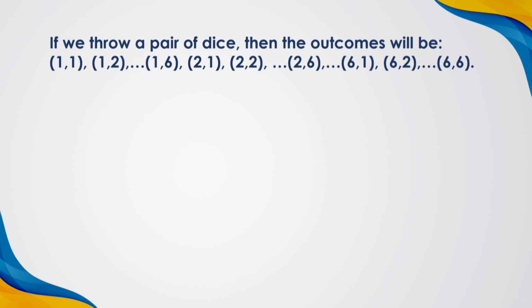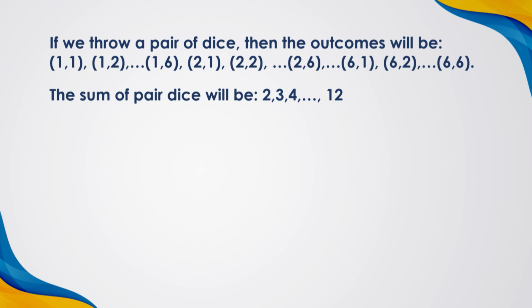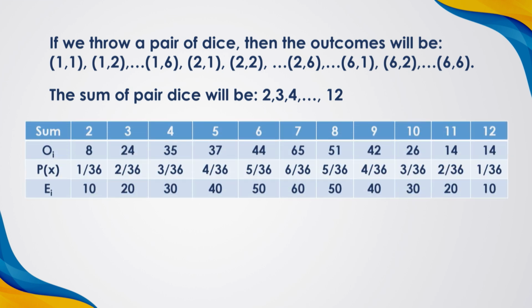dice. If it is a single die, you will go for 6, that is 1, 2, 3, 4, 5, 6, but here it is a pair of dice, hence you have to move for 36 combinations, that is, as you see here, 1,1, 1,2, like this up to 6,6. The sum of a pair will be 2 as the minimum and 12 as the maximum. Now we can see the table here which represents your sum, that is 2 to 12.